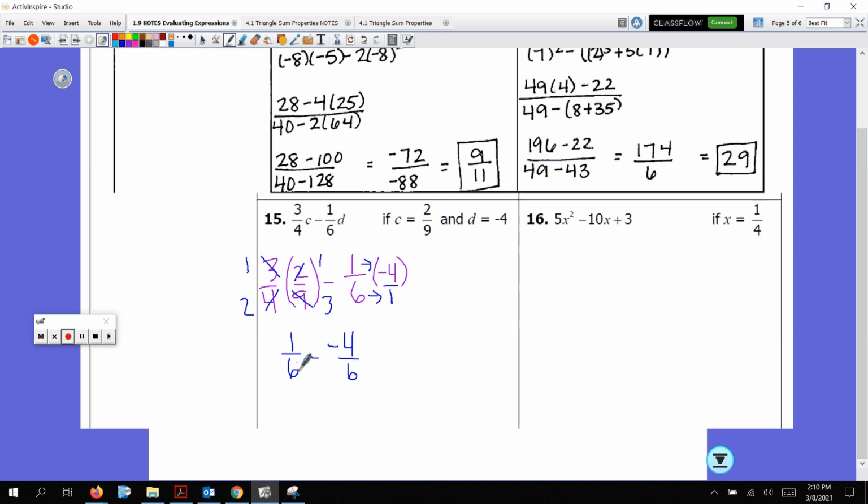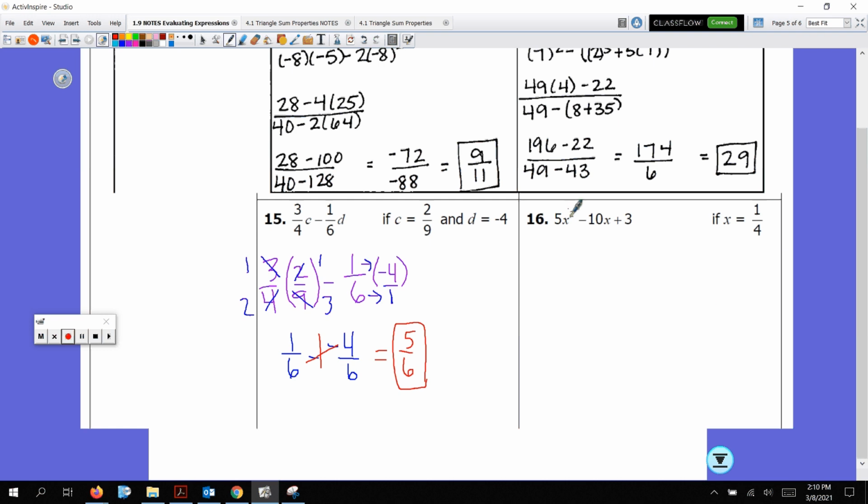All right, I have 1/6 minus -4/6. Minus a negative, what do you do? You turn it into a big fat plus sign. That's what you do, you silly goose. All right, 1 plus 4 is 5. Keep that denominator. Wow, that was actually pretty awesome because I didn't have to come up with an LCD. It was not that bad. I'm hoping you're feeling the same way. But, I get excited about silly stuff.